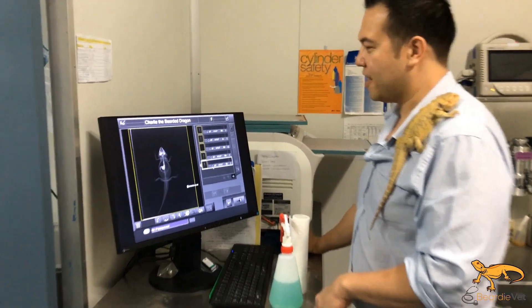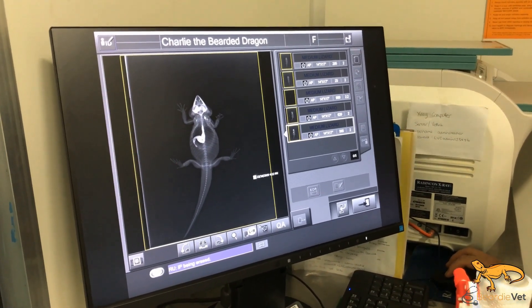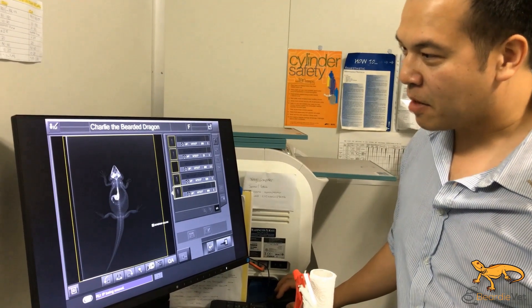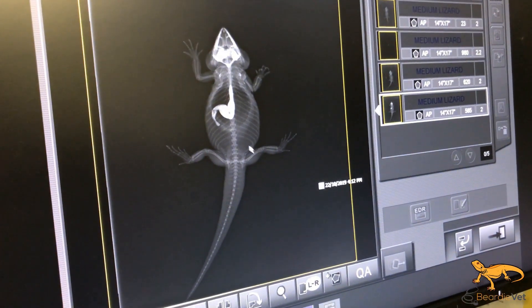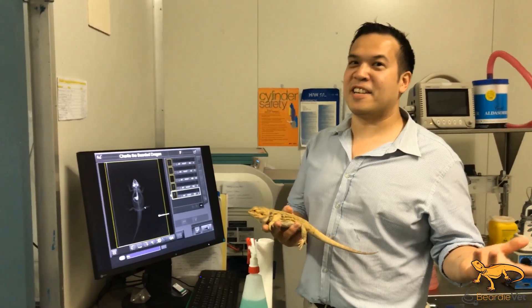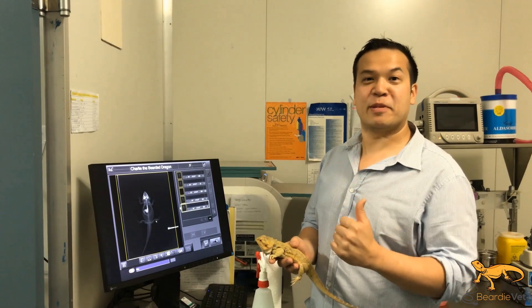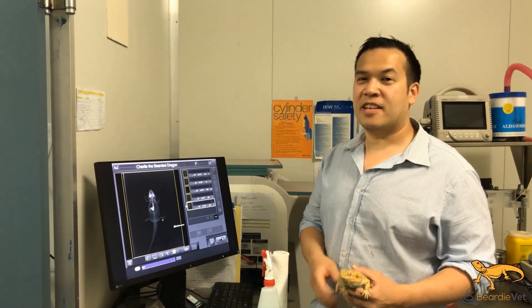Oh wow, check out that! Okay, so if we look at the image, we can actually see that little Charlie has actually drunk some of that liquid. While she was in the bath, she drank it — you can see it going down here into her stomach and starting to go down into her intestines. But if we look down at the area of her cloaca, there is not actually any contrast to be seen. So I guess that busts another myth — they don't actually suck up any liquid up through their cloaca. Most of it comes in through their mouth. Hope that's dispelled some of the myths. Until next time, Beauty Vet signing out.